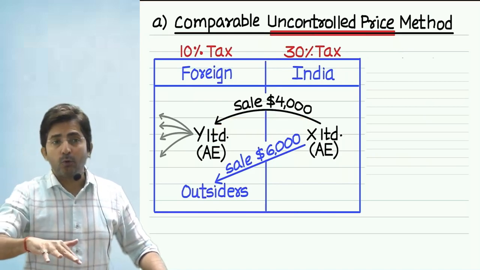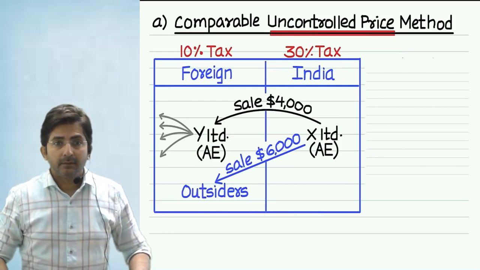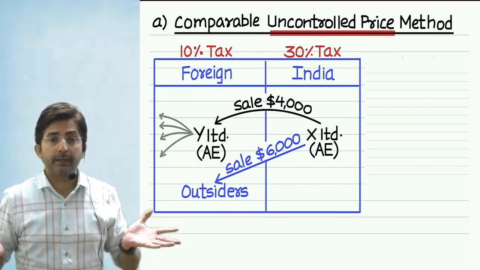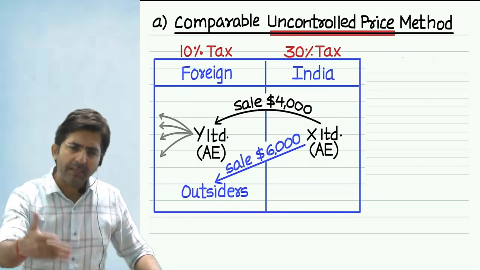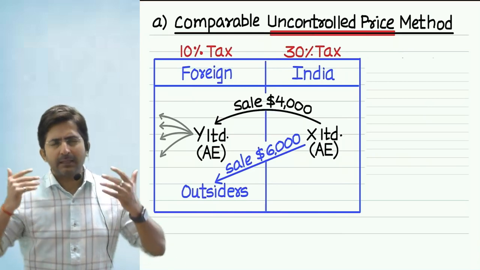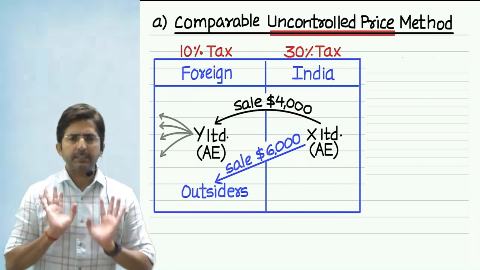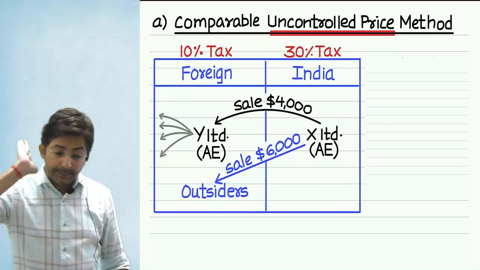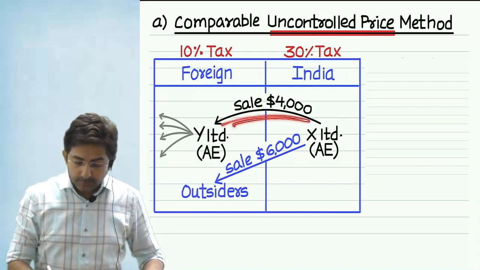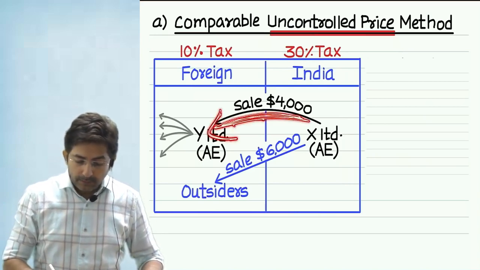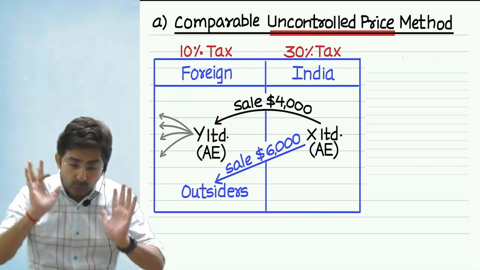Let us not argue that Y Limited might be lying, just cooking up some story. So let us not go into that. In real life that happens, people lie also. But right now if you start thinking all that, you will not understand the method. To understand this method, appreciate this excuse that it is genuinely like this: that X Limited, when it sold the goods to Y Limited, had to offer a quantity discount, and let us accept it is genuinely like this.